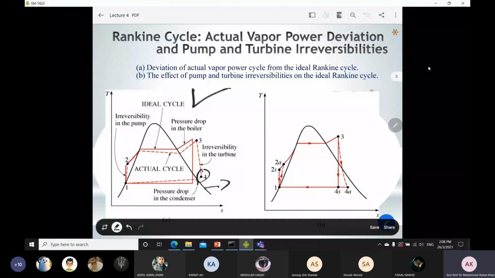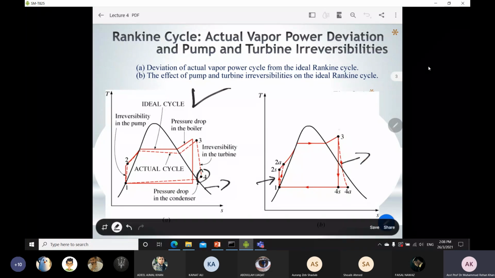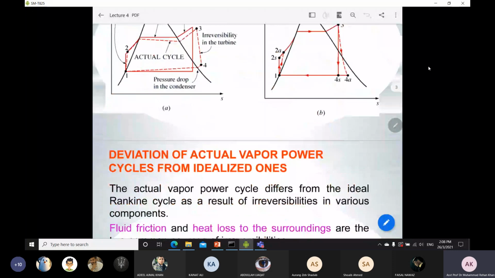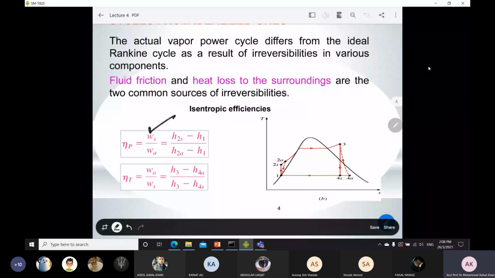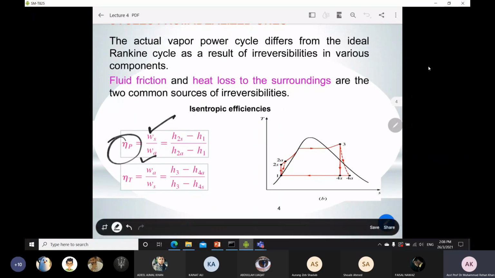We already know that if it is isentropic, then for the pump section we deal with points 1 and 2s, and for the turbine we deal with points 3 and 4, with an isentropic process 4s and the actual 4a. Coming to the relation, we know that this is the isentropic work for your pump, and then there is the actual work for your pump, and we can define the isentropic efficiency of the pump, because we use a similar relation in the analysis of the reheat cycle as well.